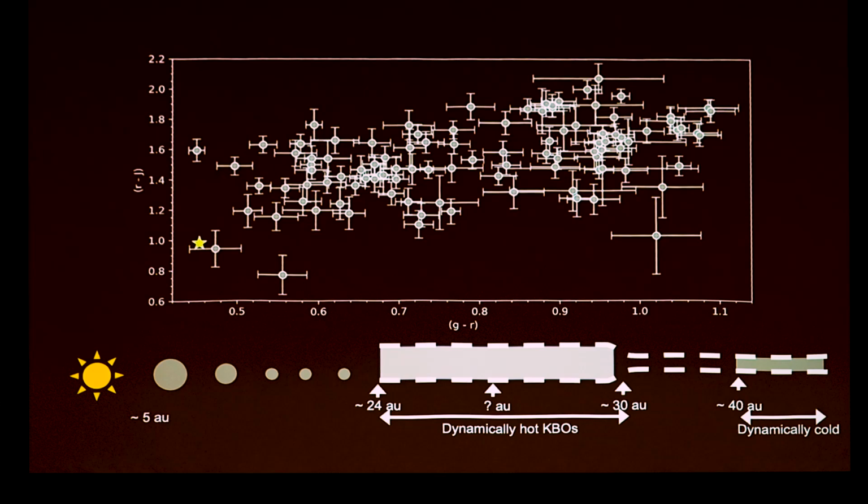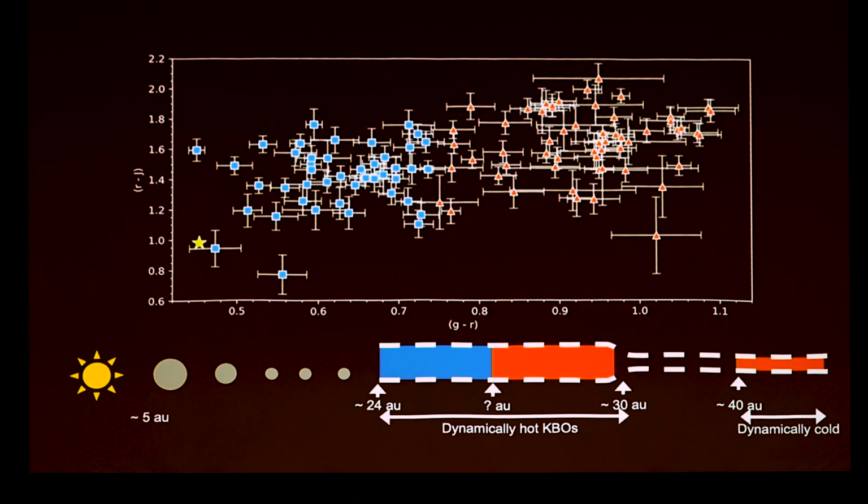So you can see in this wee schematic down here, this is again just the Colossus colors, so you've got 5 giant planets pre-giant planet migration, some massive planetesimal disks, which the hot TNOs that we come from, somewhere out here called classicals. In this case, it ends at about 30 because we actually haven't stopped migration, so there has to be less material out there so that it stops scattering and therefore stops. And these bluer and redder surfaces are a result, we think, of where they formed in the outer solar system. This has been covered in a few previous talks, which is the nice thing about a TNO conference. We are all thinking the same questions.